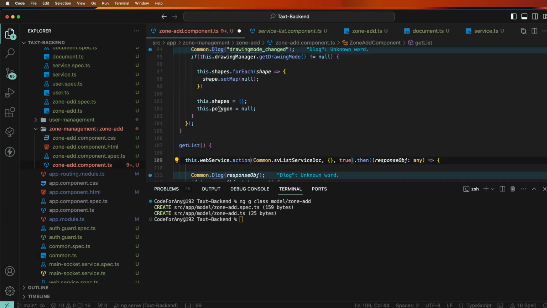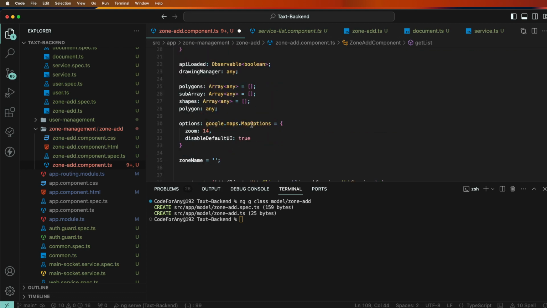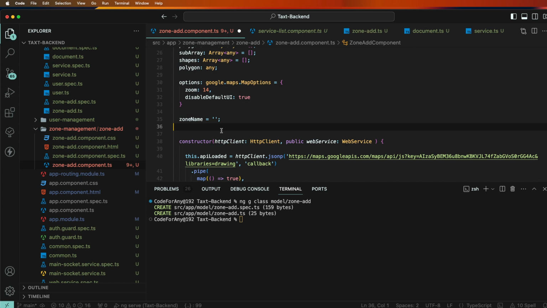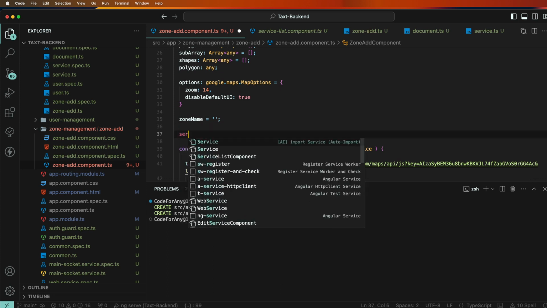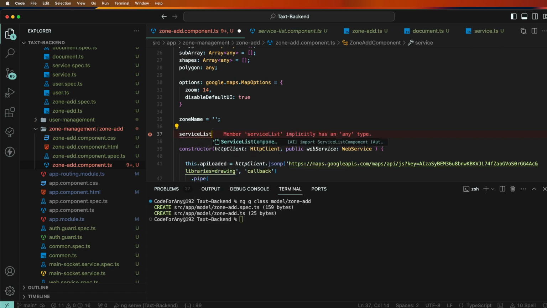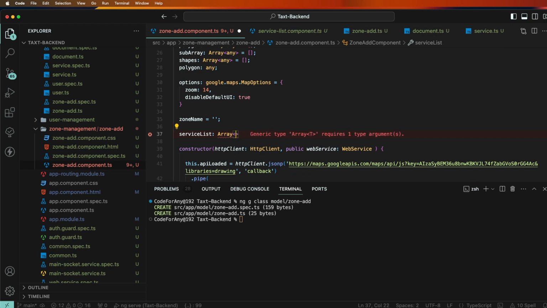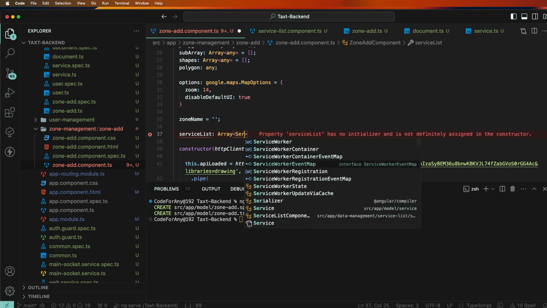Then we need to declare some arrays. First of all, define the array and set the service.